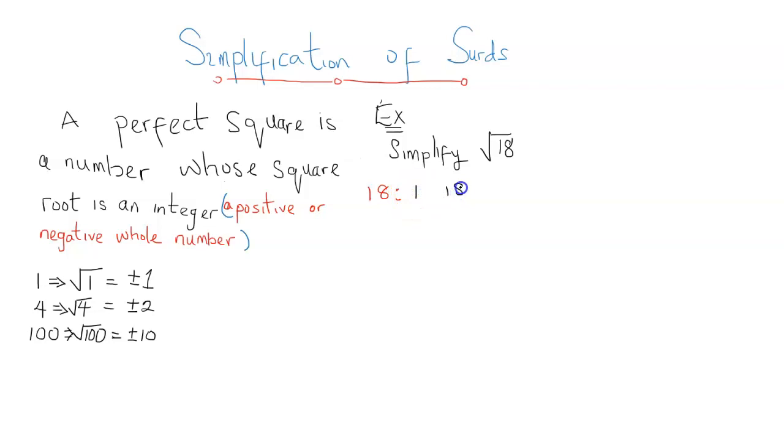First we can just list out the product of two numbers that give 18. We've got 1 and 18. 1 and 18 is not going to work, not because there is no perfect square here, but this is not going to change anything. Writing 18 as 1 × 18 is not going to enhance this simplification in any way, so we are not going to go with this. The second option is going to work perfectly because although 2 is not a perfect square, 9 is. So what it means is that the square root of 18 can be written as the square root of 2 times 9.